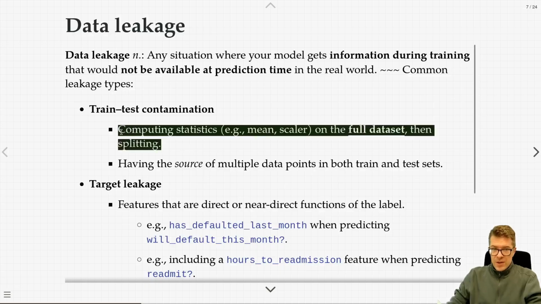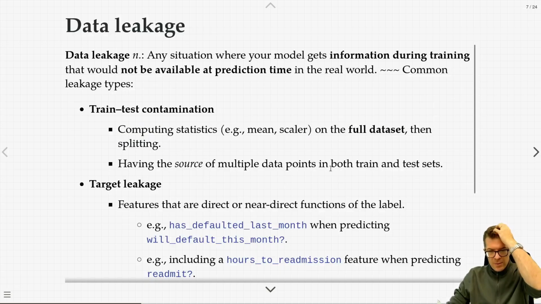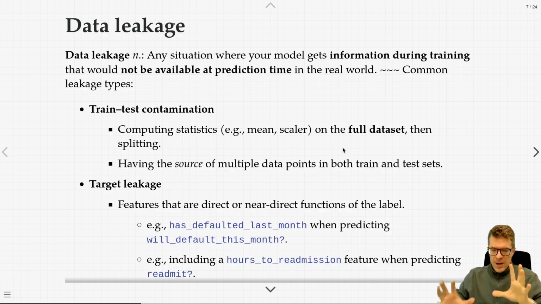So that's kind of the most obvious thing, and we'll see an example of this. Somewhat more nuanced is, imagine you have a ton of data, a lot of data points, and you do the careful thing: very early in your code, you split the data into training and test, and you keep the test data totally separate. You do all of your operations on the training data, maybe on a little bit of the validation data to tweak your hyperparameters.